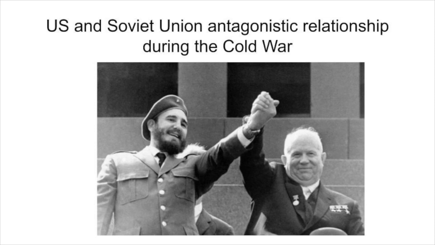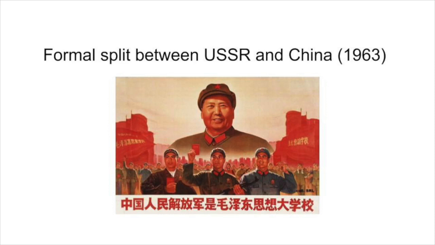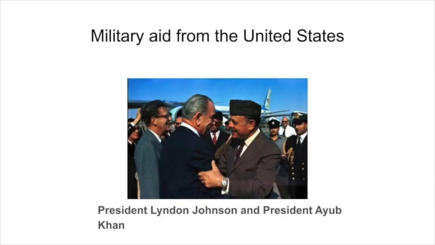Now, at the time of this genocide, this was like at the height of the Cold War. That's the time period between the United States and the Soviet Union and their fighting between communist and non-communist countries. In 1963, there was a formal split between Russia, the USSR, and communist China. And President Lyndon Johnson started the process at the same time of giving military aid to the Pakistani. We were giving military aid to anyone who would be our friend and not be a communist country.